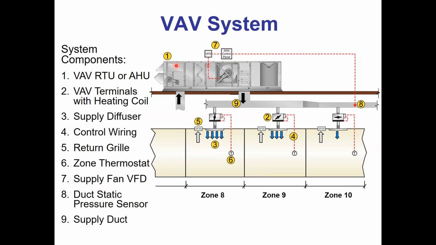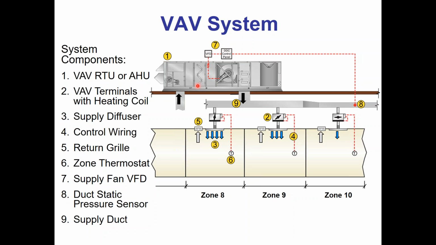So number one on the drawing is my VAV rooftop unit, or it could be a VAV air handler inside the building if I prefer to do it that way, or other types of VAV equipment. But it does need to be equipment that is specifically designed and set up to be VAV. A regular rooftop or a regular air handler is not going to do a good job of being bastardized into a VAV system. I'm not saying you couldn't do it, it's just not going to work well. You want to get a piece of equipment that's been designed for that.